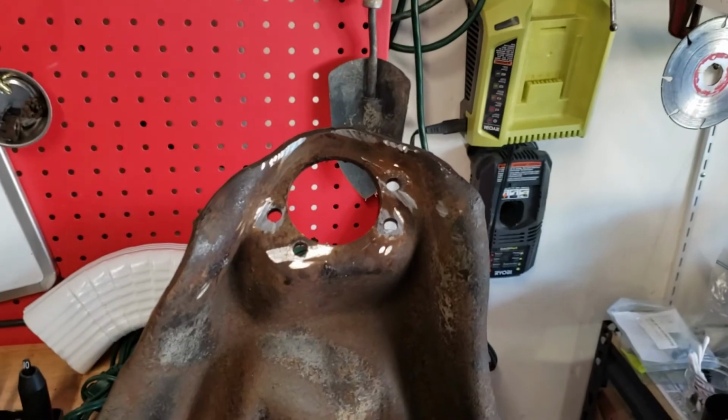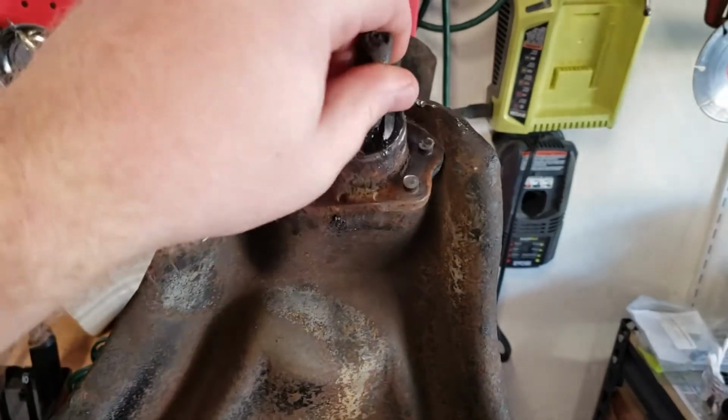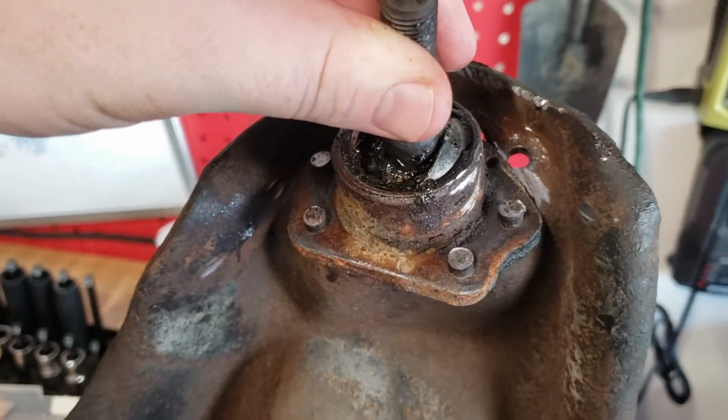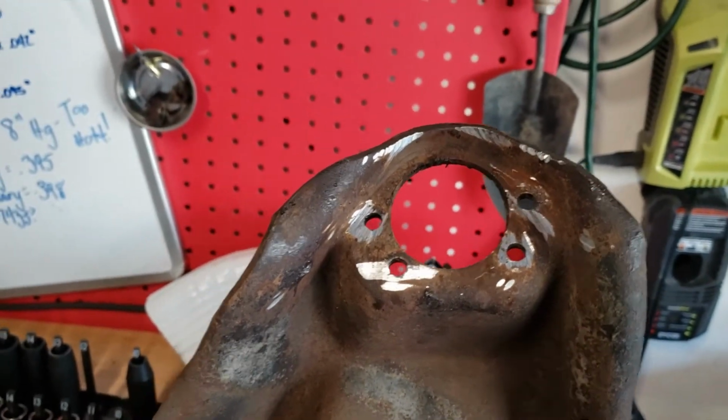I'm gonna knock that out real quick, and then I'll see you back here for the bushings and the alignment arm. That sounds right. All right, this time I had a little bit more faith in my grinding ability, and these came out without even needing to drill. So I guess sometimes you just gotta trust yourself.